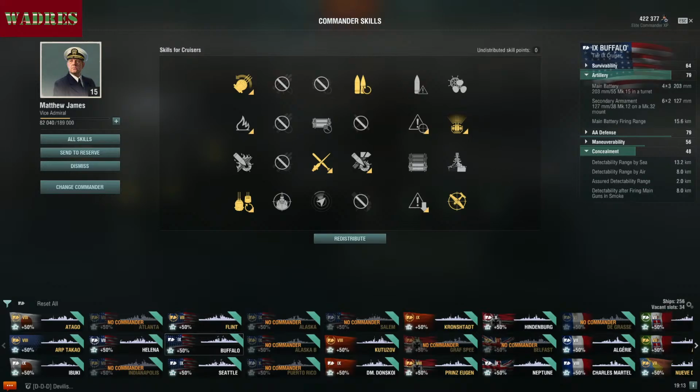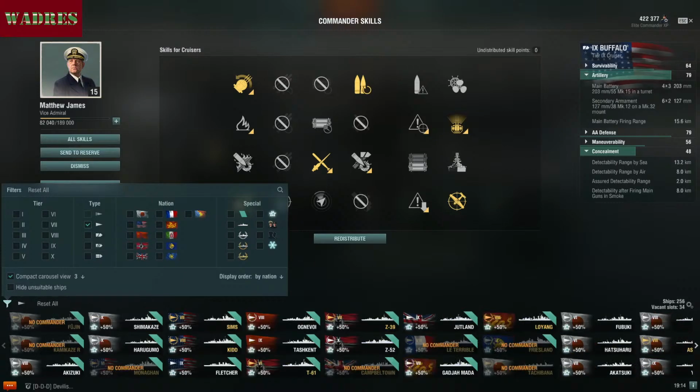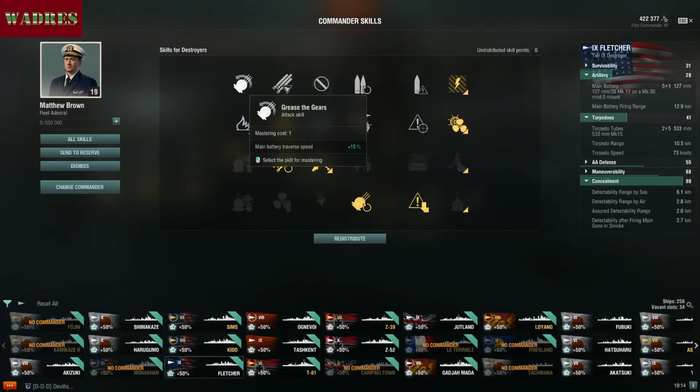Wait a minute, why does he only get a 15 when... Sorry, just double checking something here. Okay, Destroyers. I think Destroyers... Oh, there's 15% there. So maybe I just missed something. Maybe I accidentally switched to a commander that also had a boosted Adrenaline Rush, or Grease the Gears, and didn't think about it. But, okay, so base Grease the Gears is 15%.